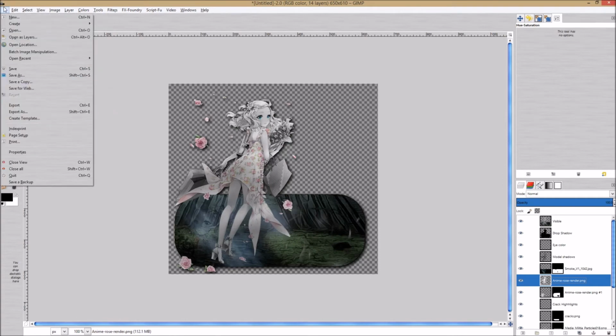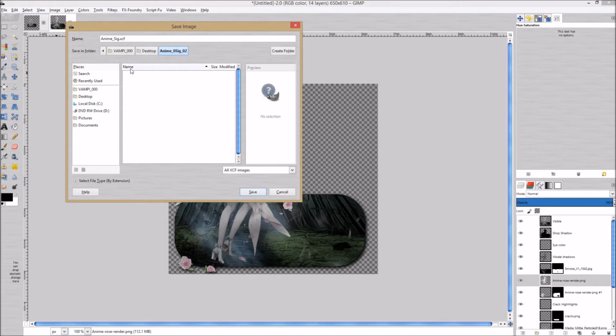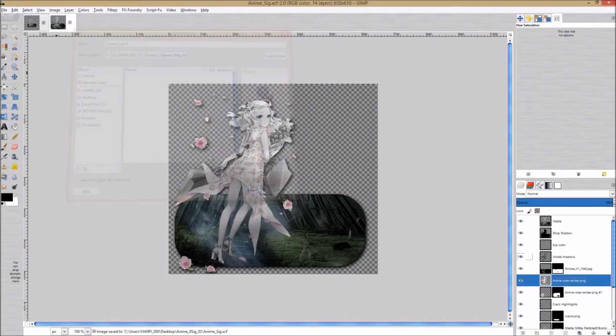So I'm gonna go ahead and file, and we're gonna save this as underscore sig. I guess I don't have that one saved out already, so I'm gonna save this out, and this whole thing right here will be in the download folder on my website for you guys to go ahead and download, and you could look at it if you'd like to see exactly how I did some things and stuff like that.